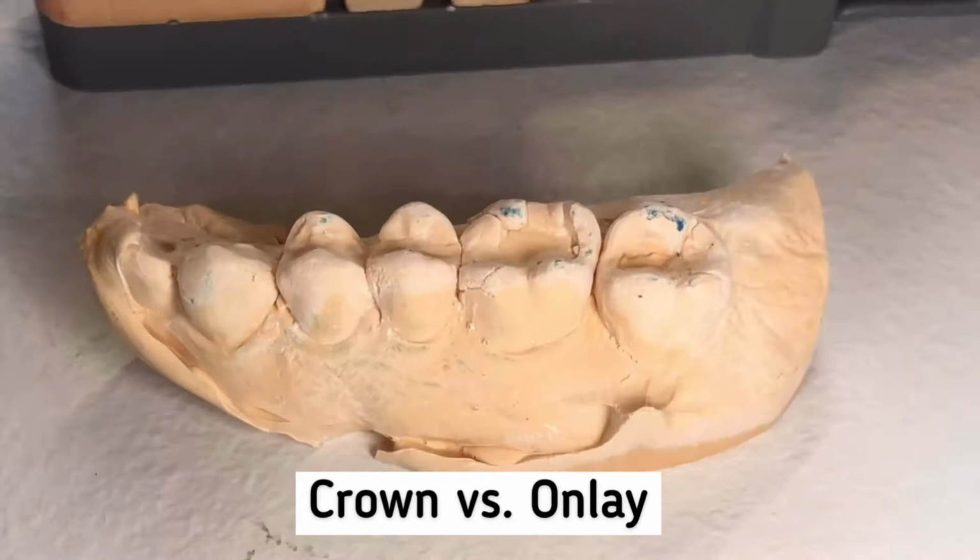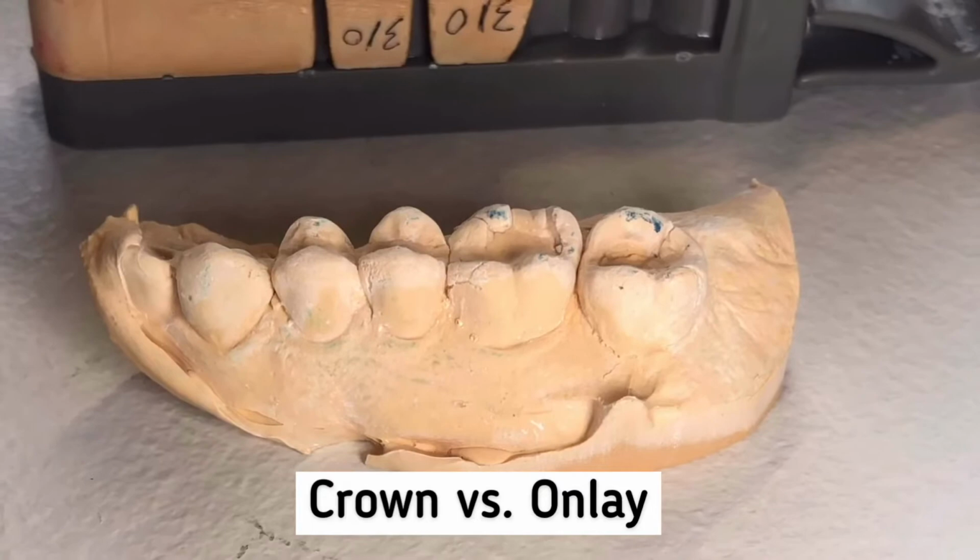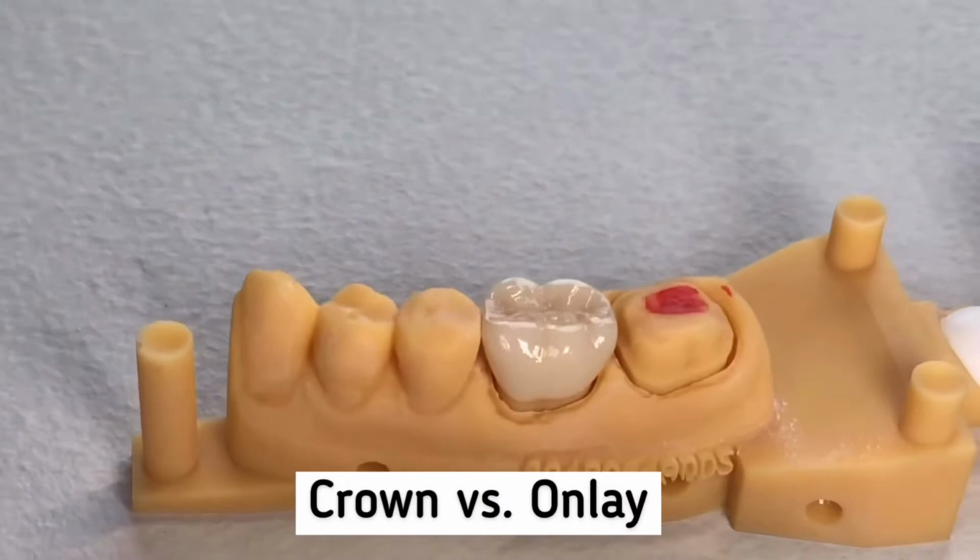some protection from further cracking. Otherwise, that might turn into root canal or a broken tooth or even a lost tooth. Oftentimes, the answer is go directly to the crown, and that's the crown.